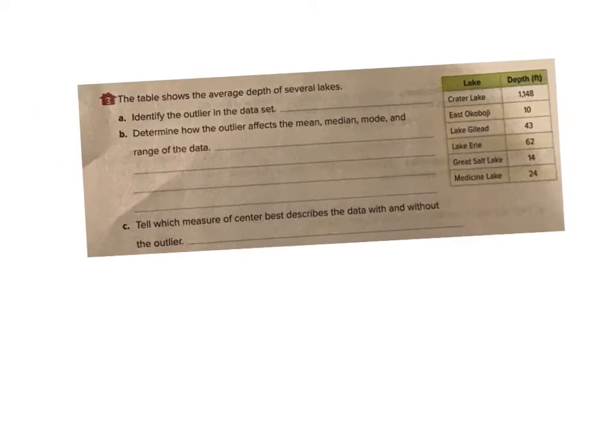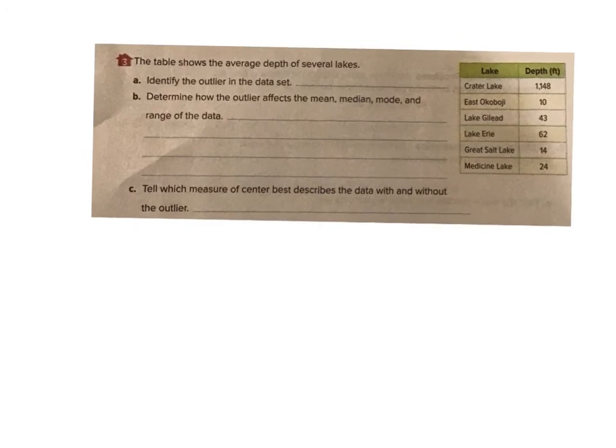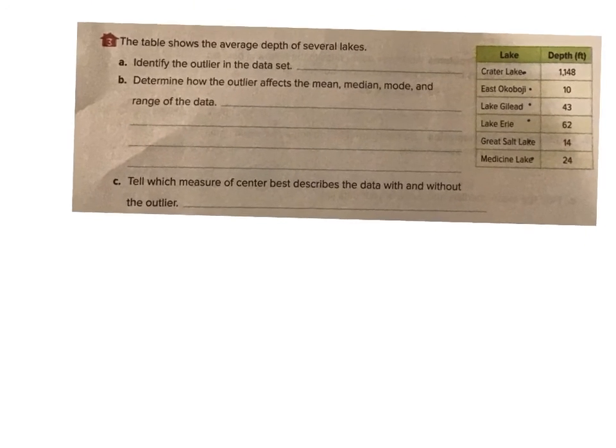Okay, this problem. Oh, let me get my pen. Okay, so it says the table shows the average depth of several lakes. All right, there's some lakes here. We see 1, 2, 3, 4, 5, 6 lakes. So we have some depth. I'm going to make this a little bigger. There we go.